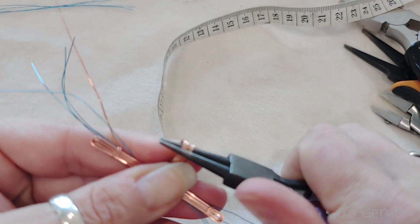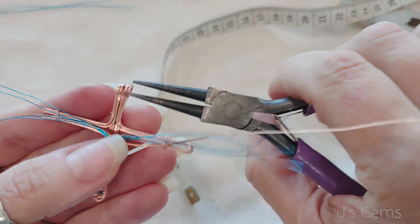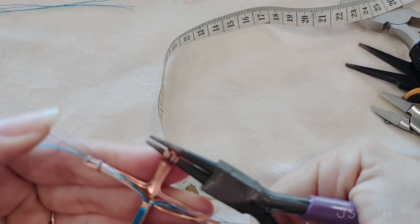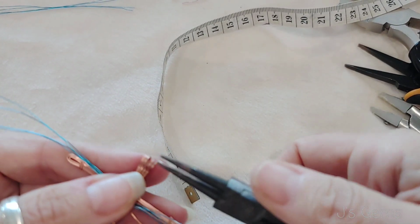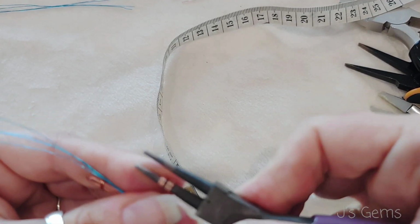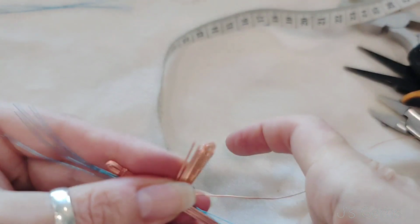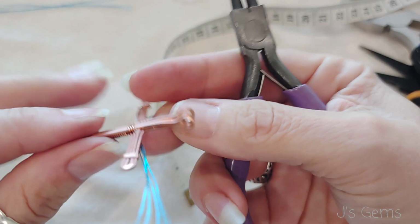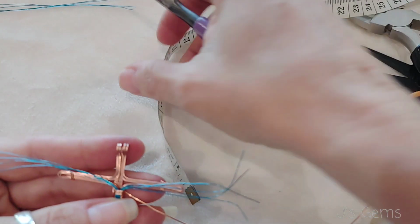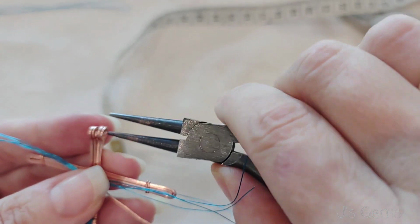Flip it around. Maybe if you flip it around, do it again, push down on it. See, it looks a little uneven. Kind of fiddle with it till you get it. Don't make it too small. You want the chain to be able to go through there. Did that last time, made it too small. Had to undo the loop. It looks pretty good. See, I want about a 1/2 inch. I might have made that a little too big. Just a hair too big.